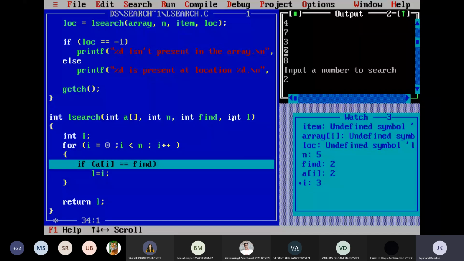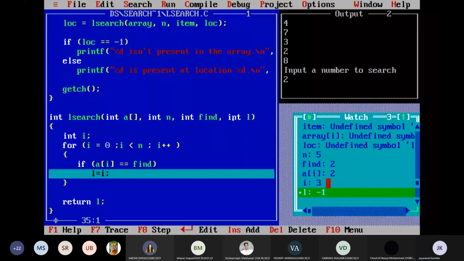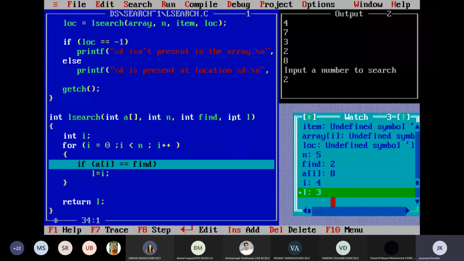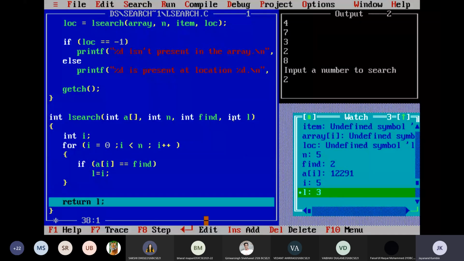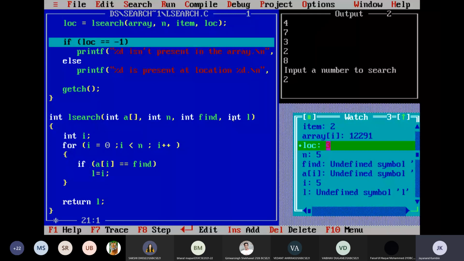Match is found. So now let me write here one more variable as L, and now L will become equal to 3. So L is equal to 3. See here, L equal to 3. Now I will be incremented by 1 again, and there is no difference. Now return L is equal to 3. That is what we are going to return now. Okay, now we will go back to our program, and see here, the value of loc is set to 3. Now if loc equal to -1, no, we will go to the else part.